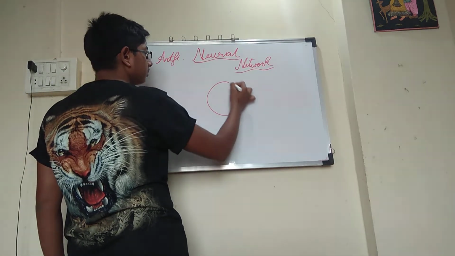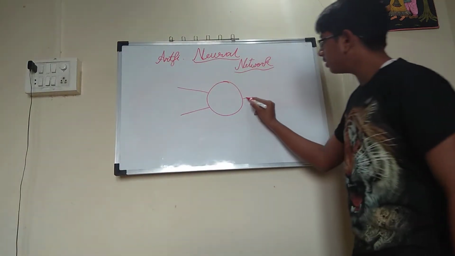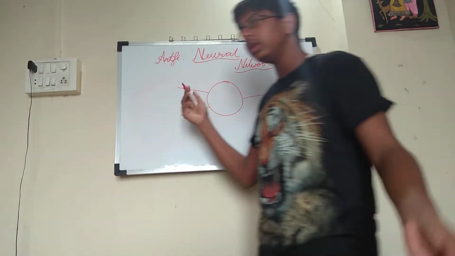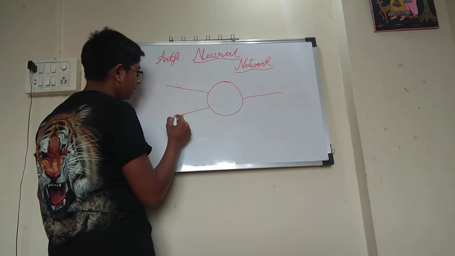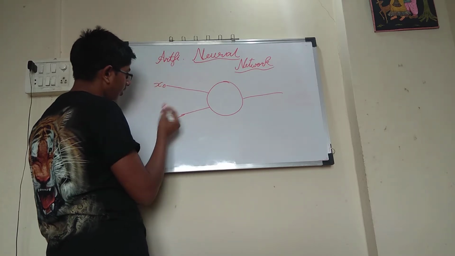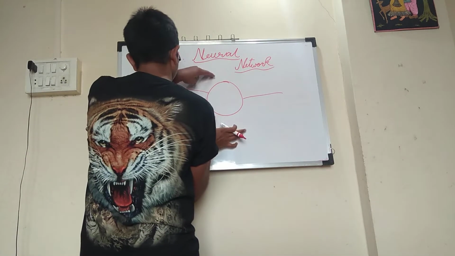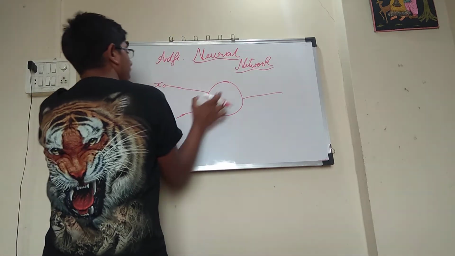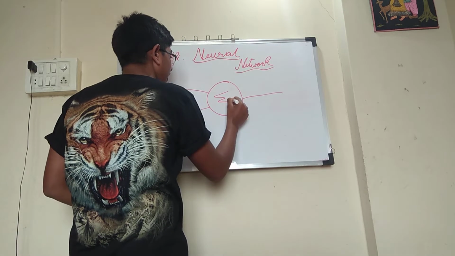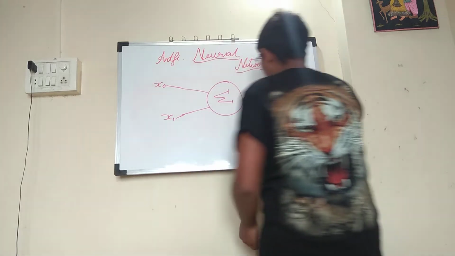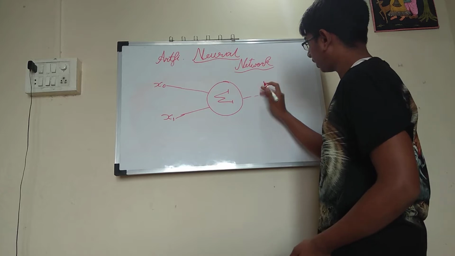It is just a neuron. If you have a neuron, we have some sets of input and one output. Now we usually denote these inputs like x index 0, then x index 1. This is actually the processing unit where all the input flows and some kind of mathematical process happens inside the neuron. We'll denote that with this sigma sign, and this output is sent out to some kind of threshold.